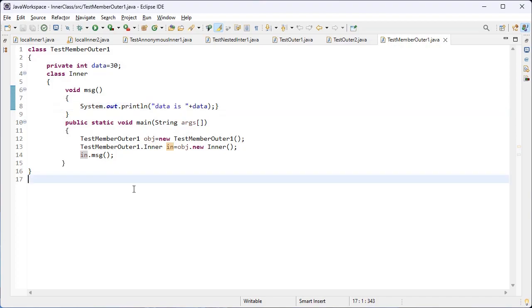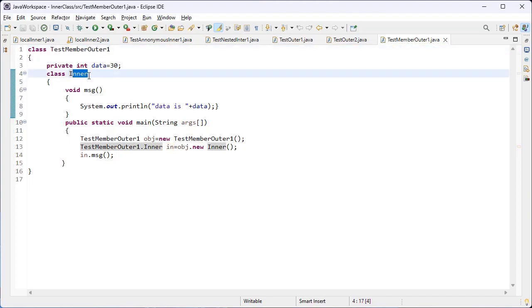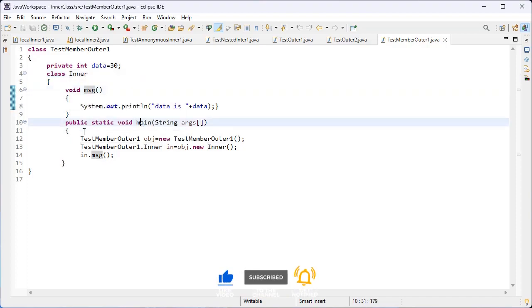So what rules do we have to follow if we want to implement the member inner class in our project? We have to create a class inside another class. This is your outer class and this is your inner class, and the inner class must be placed outside of a method. This is the rule for implementing the member inner class, which belongs to the non-static inner class.